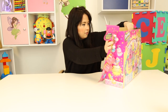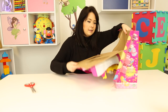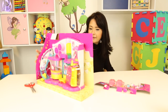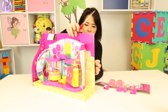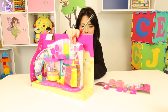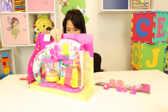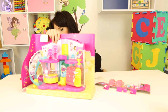So I'm just going to, that's easy enough. Just going to peel back this. And then I'm just gonna take the side off where our little Shopkins exclusives are, guys. So I'm just gonna leave that there. And then I'm just going to get my scissors again because there's a few little bits at the back that you need to cut off. And there's loads and loads of sellotape, but that's okay. Just gonna pull it off there. And just gonna get it over this side too. Okay, that's okay. Yeah, just gonna pull it there.